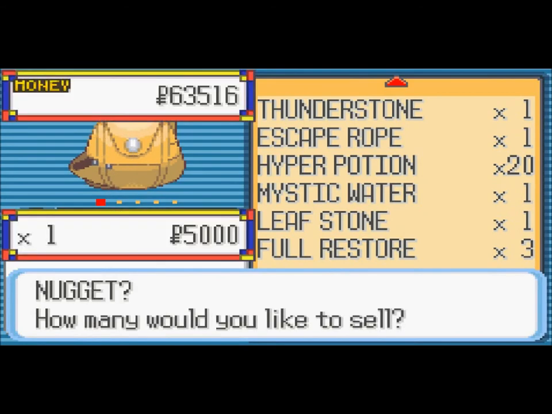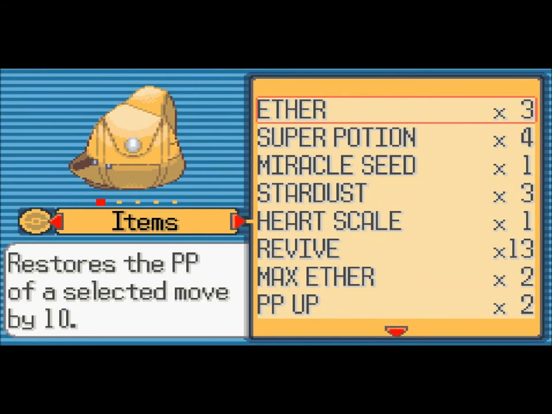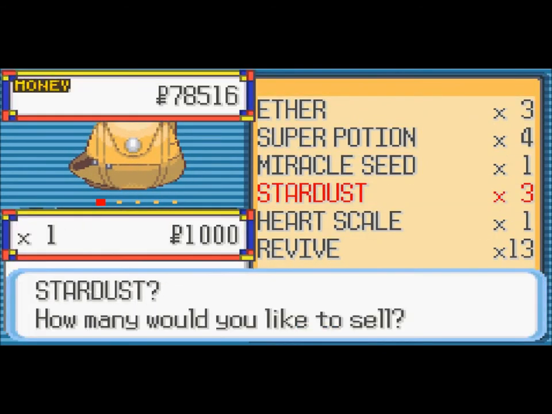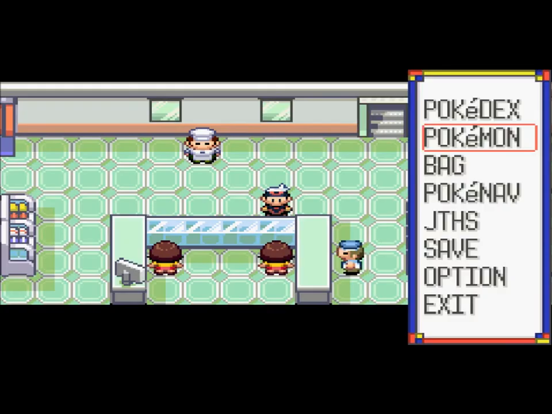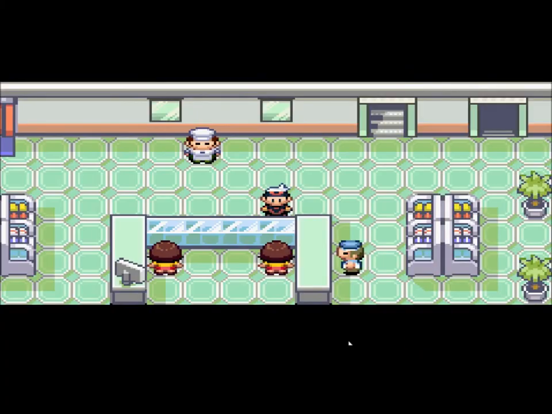Nuggets. Three nuggets, and I got some other items. No, where's the Stardust? Yeah, and that's it. Now I've got protein I gotta give. The protein that I just found goes to Chikorita. It's, what is it? Attack. Chikorita, take it, baby. I love ya.